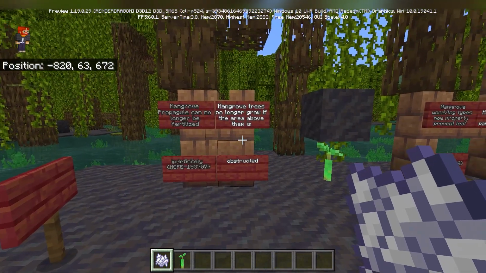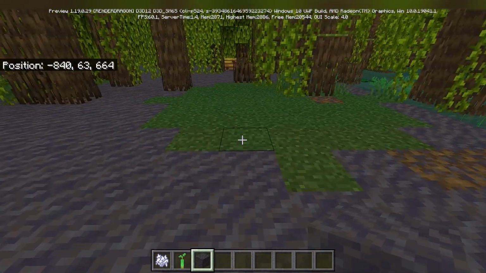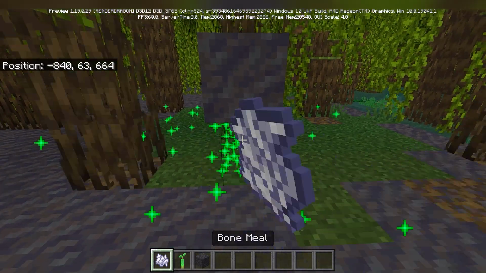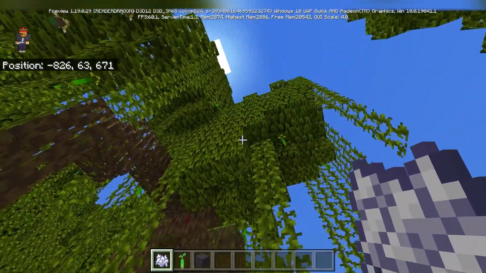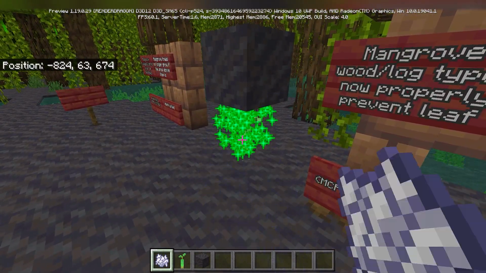And then the mangrove trees will no longer grow if the area above them is obstructed. So as you can see, I've got myself a propagule, and right above the propagule, we're going to place a mud block. If I use bone meal on this, then it will still grow the tree. I think they mostly mean like the area above the tree. As you can see, there's an entire mangrove tree up here, and if I try to bone meal this, then it is not growing whatsoever.